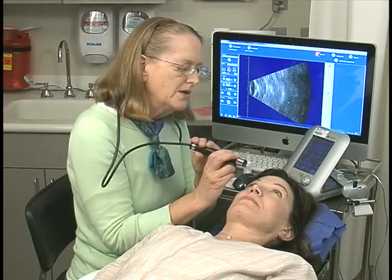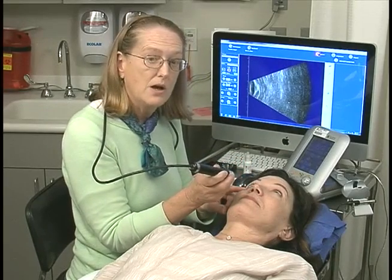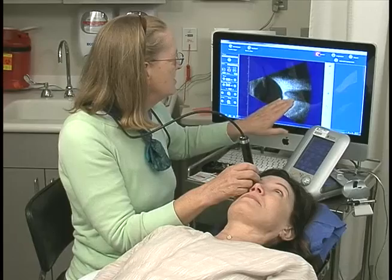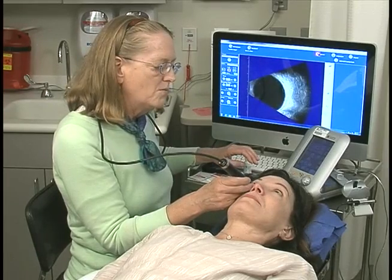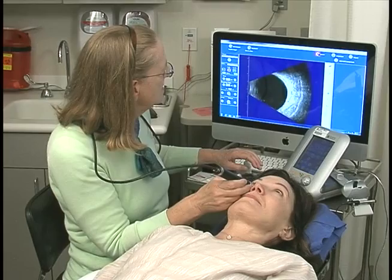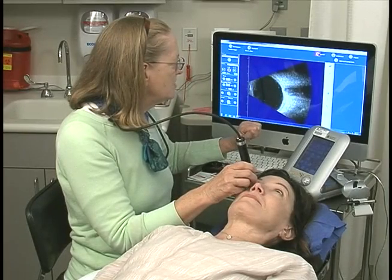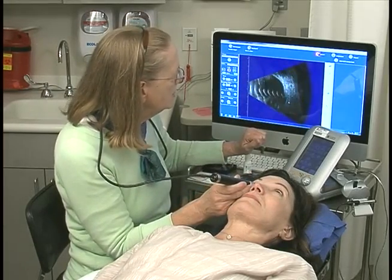Look way up high, please, with both eyes. The marker is placed nasally — you can touch it to make sure you're there. Make sure the patient is really looking at 12, not 11, 10, 1, or 2. I place the probe on the inferior limbus and go straight back towards the optic nerve — you can see the optic nerve shadow right here. Once I see the optic nerve shadow, I sweep the probe, and you see the sound beam moving up until I start to lose contact with the eye and see reverberations from the probe membrane. I've now examined the entire superior aspect from the optic nerve posteriorly, through the equatorial region, and way out to the superior periphery until we lose image quality.